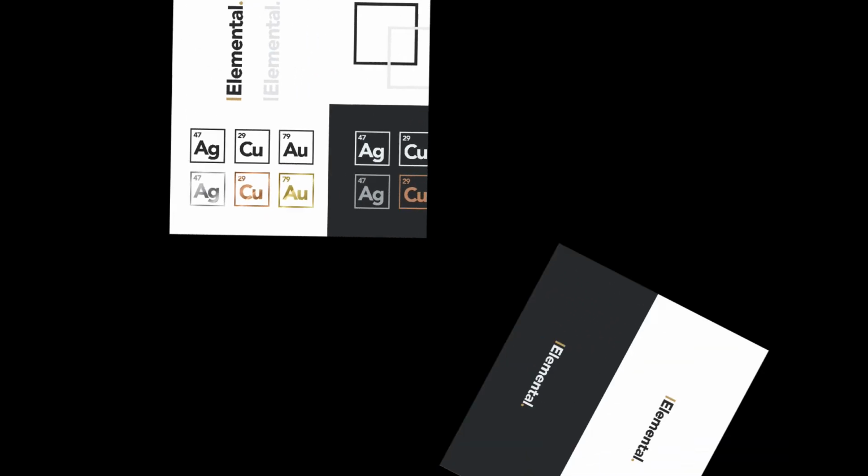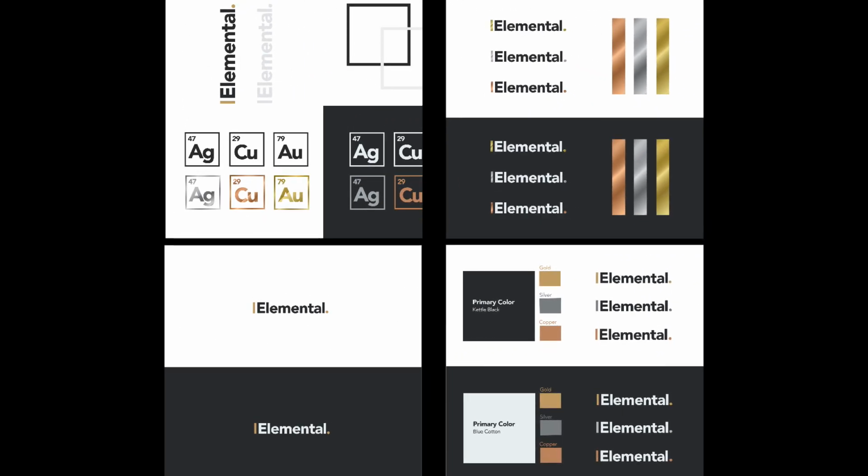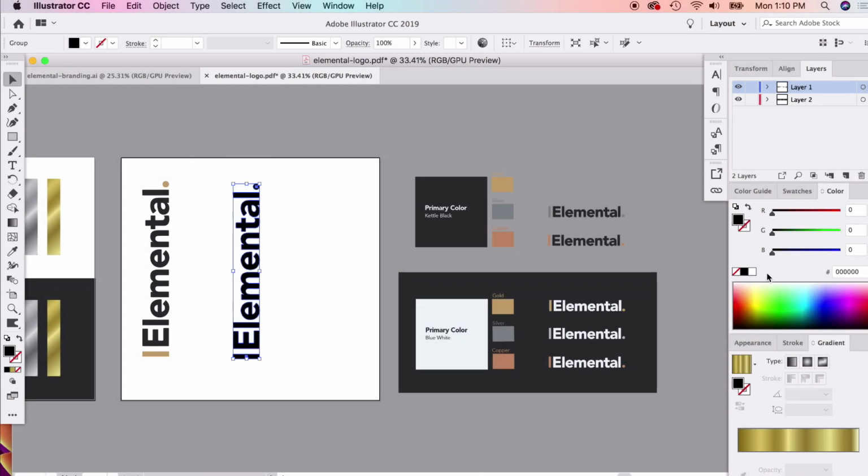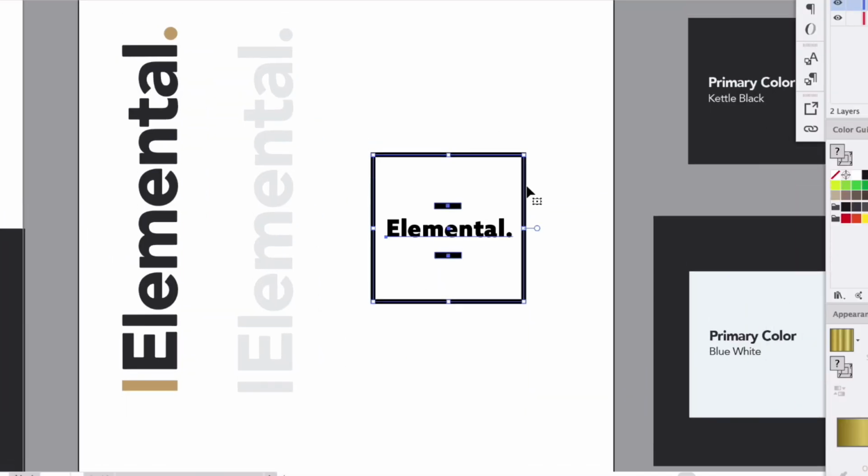I will show you step by step the process I go through to create branding standards to present to clients, how we present our color palettes, and also creating brand assets we can use for brand extension on other design mediums.